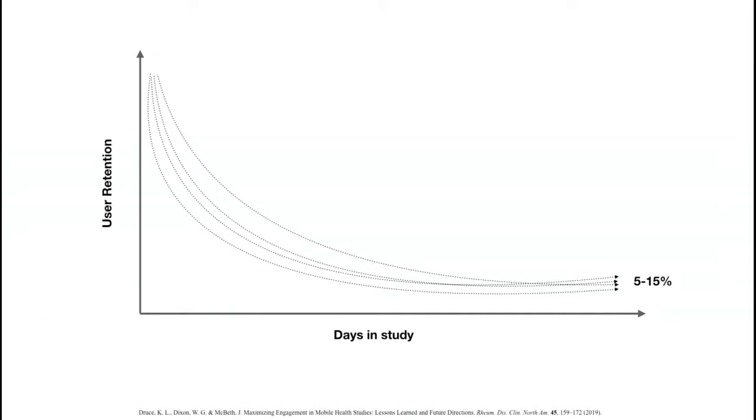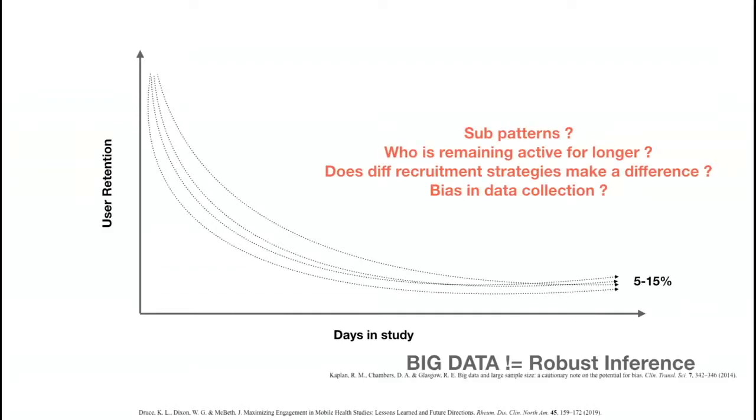Hopefully everyone has seen this or some sort of curve in digital health. That's the hockey stick curve of people coming and leaving. There are some studies that show it, others shy away from showing it, and the broad numbers are between 5 and 15%, maybe 20%, give or take. And these are fully remote virtual studies. I'm not talking about the blended version of it, and that can have many more differences in there.